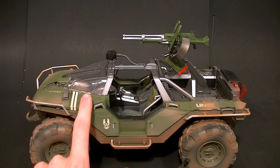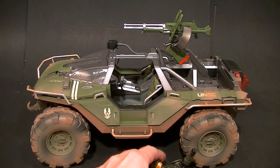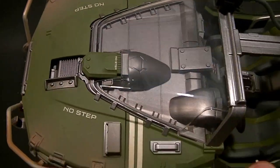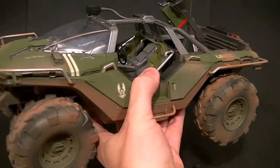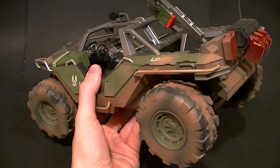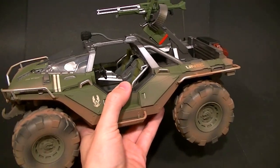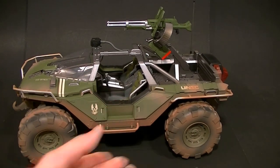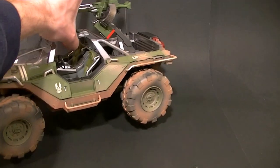This is definitely more of a display piece rather than a playable piece. The last thing I want to mention is the detailing in the small paintwork — where it says 'No Step,' the stripes, the UNSC logo — there's lots of great detailing on this thing. I do recommend it, although maybe not this version since it costs more. If you like Halo, go ahead and pick it up — you're going to enjoy having it. It's really heavy, nice die cast.